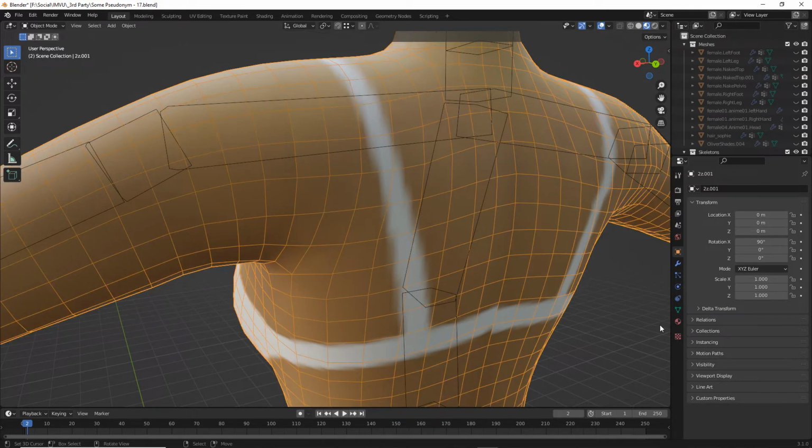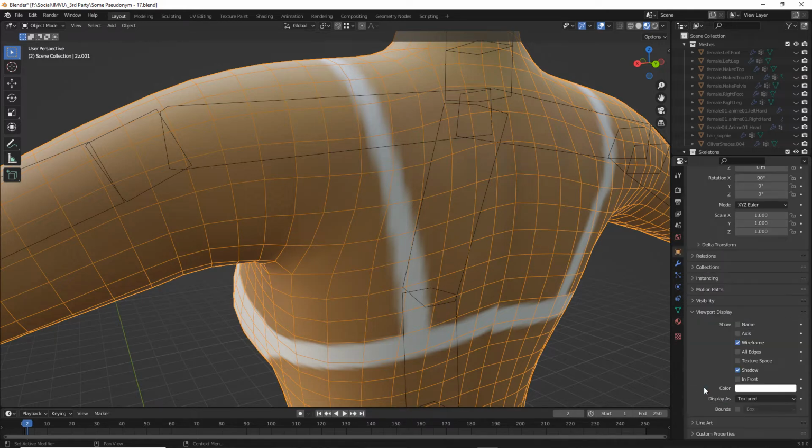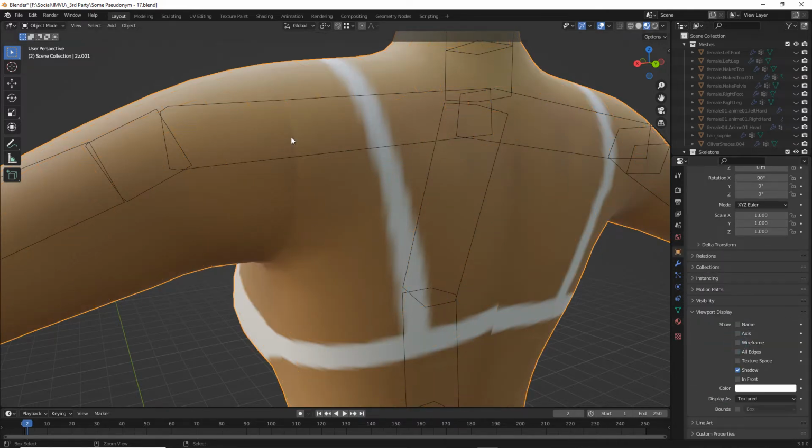And whenever that happens, you end up with a line appearing on your mesh, because you've got a disparity between the texture alignment for those two halves of the UV. So basically what you're trying to do is match up the UV, and that's tricky to do.